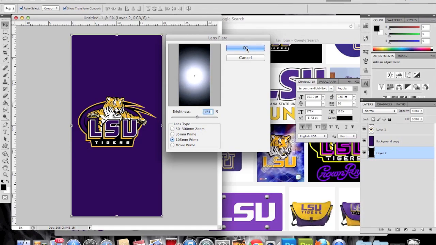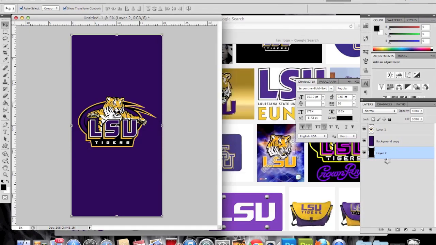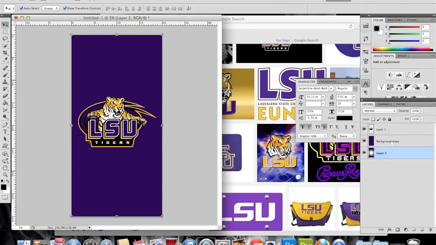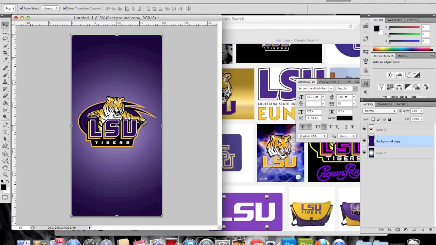Alright. Now, hit OK. You can't see it, but watch. Now this is how you do it. You got behind it, you got that layer, right? But it's black. So here's what we can do. We can turn that layer back on, highlight the purple layer, and turn the opacity down to where you can see through the purple layer and see the black layer. That might be too much.